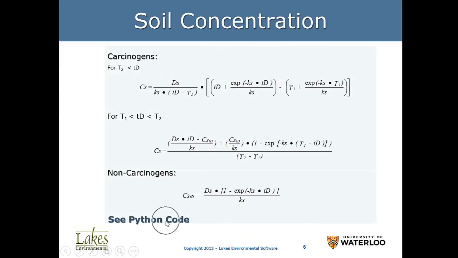This is the Python code that we will see. It's related to how to compute these equations. We went through exponential type equations, and as you see here, we have a constant and we have the losses based on exponential factors. We will discuss this further in the Python code.